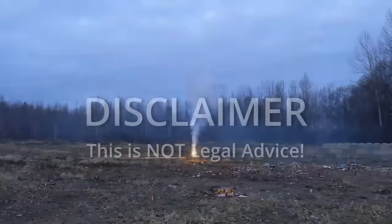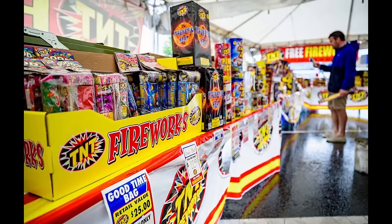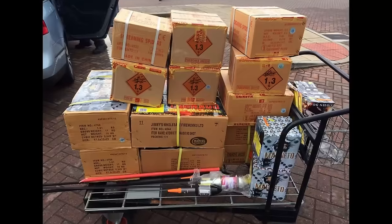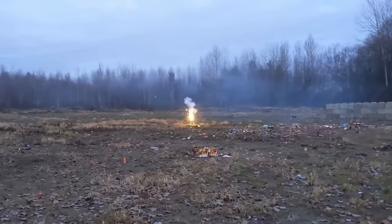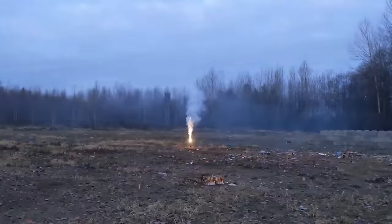Assuming you wanted to obtain a strobe rocket, enjoy the helicopter effect they have, and witness their amazing performance up close, there are a few things worth noting. As already mentioned, they are far from a consumer firework and you cannot find them at any consumer firework store. They are not even imported or classified as 1.3G professional-grade fireworks, and they simply do not make their way into commercial transportation via DOT approval due to how unstable they are. Building and lighting off a strobe rocket requires a valid ATF Type 54 Federal Explosives License, and depending on the state, you must also acquire a state license or permit. You also need insurance, proper storage, and a logbook to report each device you make and set off.